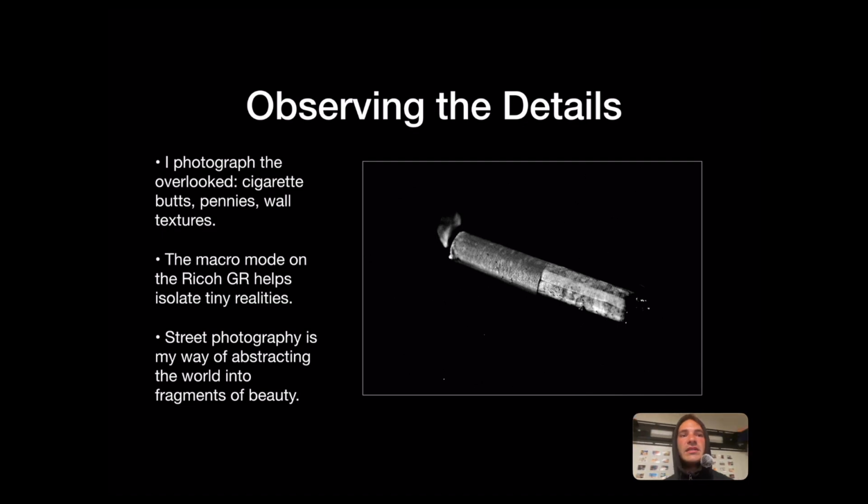And so I'm observing the details when I'm on the streets. I photograph the overlooked, sometimes a cigarette butt on the ground, some pennies, textures on the wall. Using the macro mode on the Ricoh GR is really helping me isolate these tiny little moments that I would otherwise never really notice.